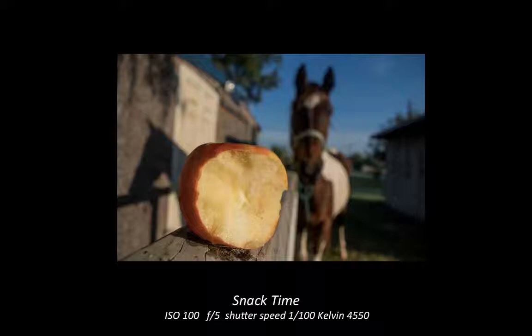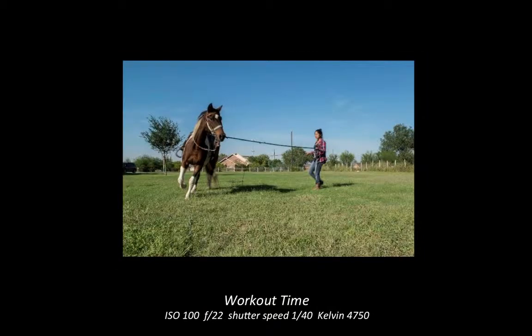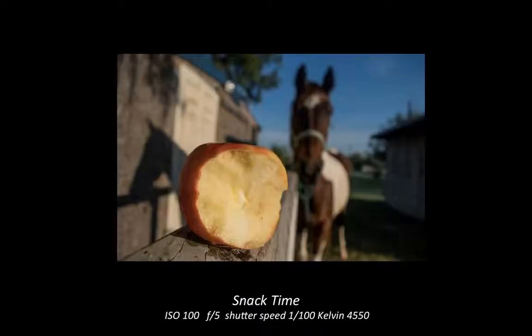Okay, now that one I really like. And notice in this one, the horse's ears are pricked up. In all the others, she looks kind of bored, but in here, she is very interested. I love the shallow depth of field, and this one tells a story. I think that out of all of them, this one really tells a story. We know what this is about.